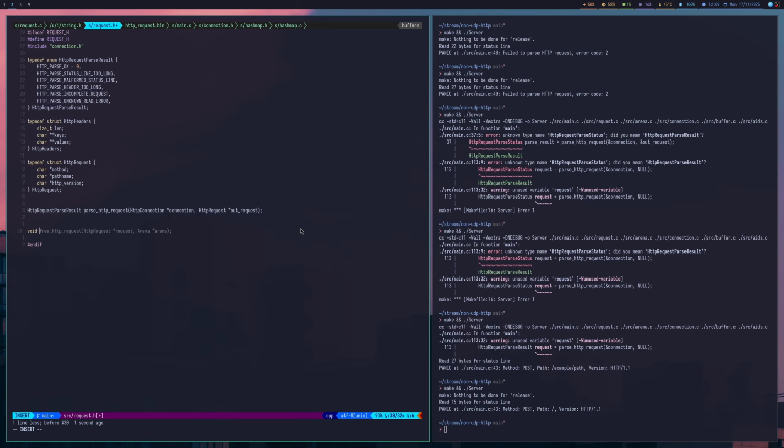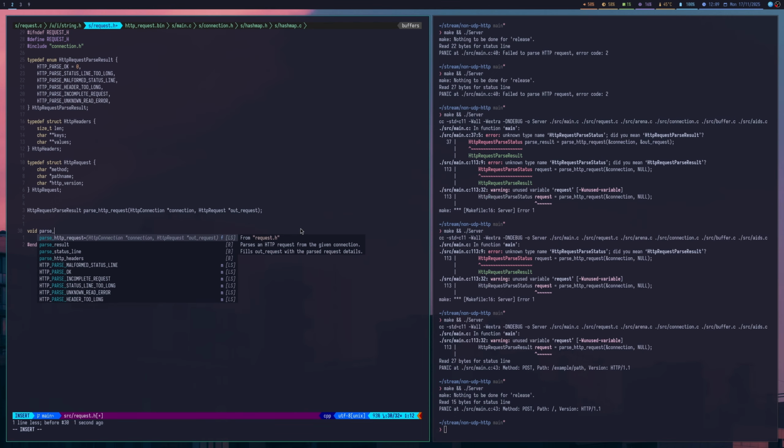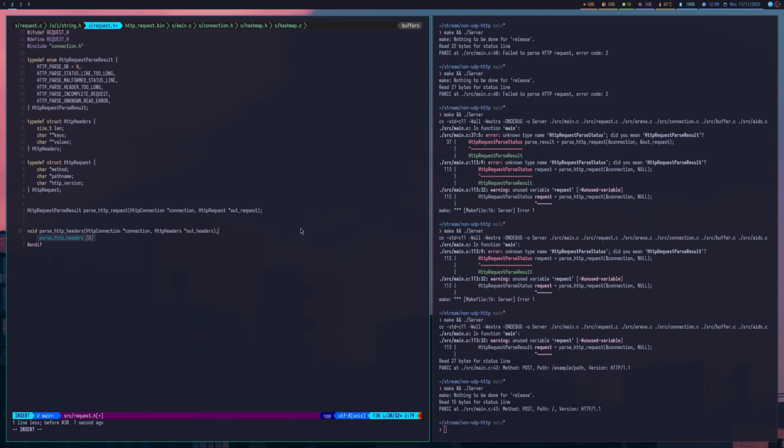So what will the function look like? Parse HTTP headers. We add a header. It does not take in a request. It takes HTTP headers. Arena, is it gonna do the allocation itself? I don't think so.